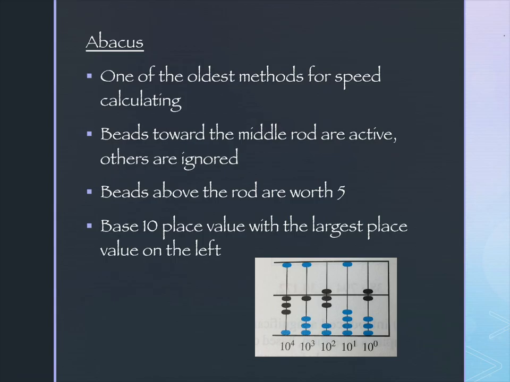There's a bunch of beads on rods, okay? So this is a picture of one down here at the bottom. You'll notice some of the beads are blue and some of them are black. On a physical abacus, they're not colored differently. This is their effort to draw attention to the fact that some of them are moved toward the middle, and they've colored those in black, and some of them are moved away from the middle, and those are colored in blue. Okay, but they're really all the same color on the physical object.